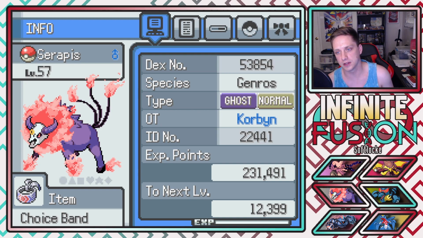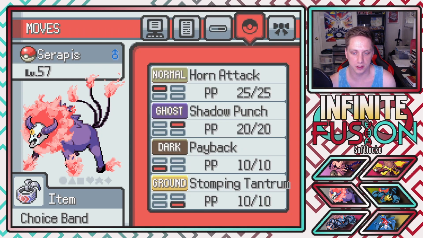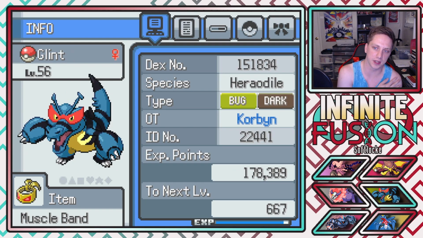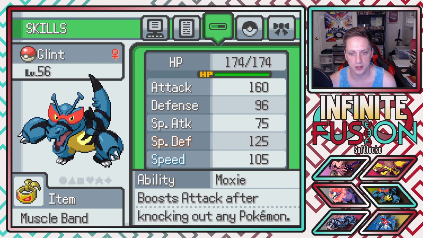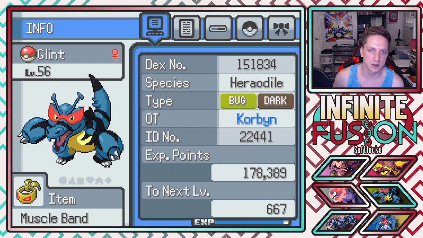First up, we have Sarapis, the Genosect, Gengar, and Tauros Fusion, holding the Choice Band, Ghost Normal type. As always, Adamant Nature. Here's the moveset. Try to do this a little bit fast. Glint is coming back, the Heracross and Crocodile Fusion. Testy Nature with Moxie. There is the moveset once again.